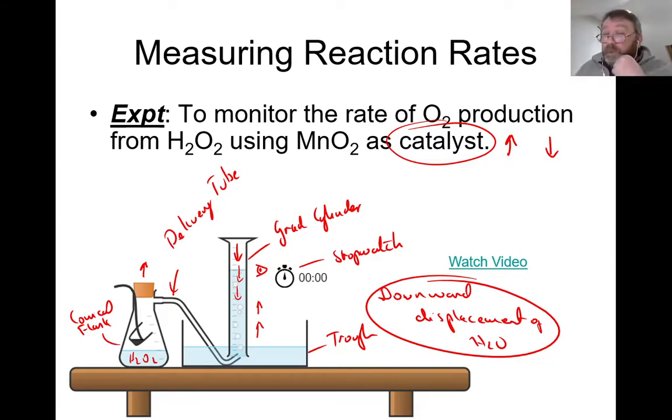Now, what we have to do is take the volumes at regular intervals. Normally in the lab, we get the reading of the volume every 15 seconds. If there are two people working on it, one person has a stopwatch, the other drops in the catalyst, the second person starts the stopwatch, and then every 15 seconds, the person who hasn't got the stopwatch simply shouts out what volume the gas is occupying in the graduated cylinder.